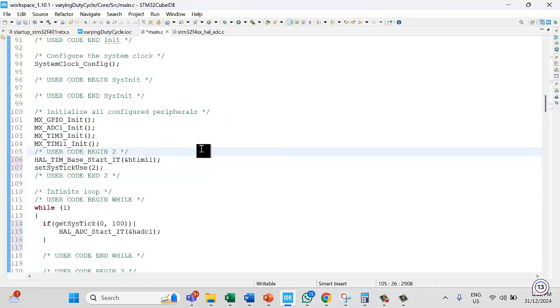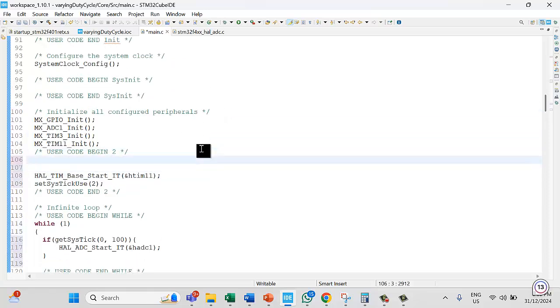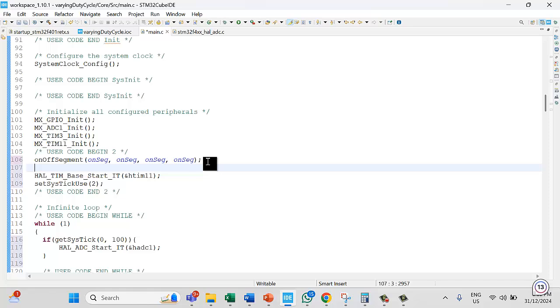Now we go to the 7 segment on off. Turn on the segment. We can copy this one faster. Turn on all segments, right? Then after that, you can display your duty cycle.